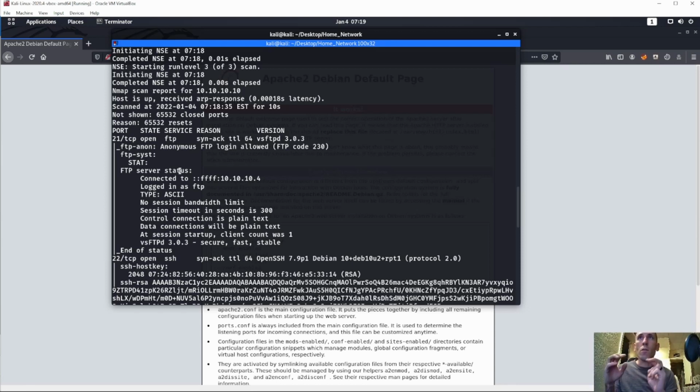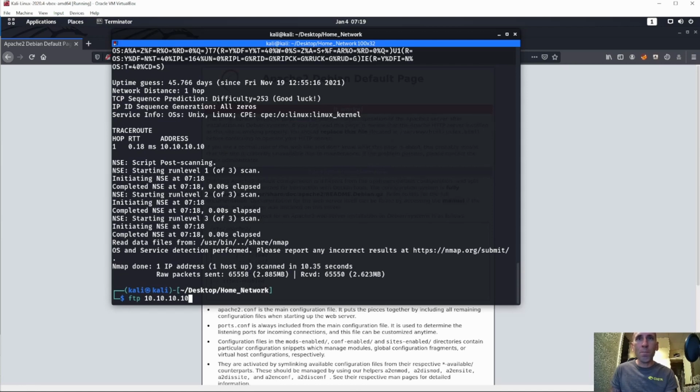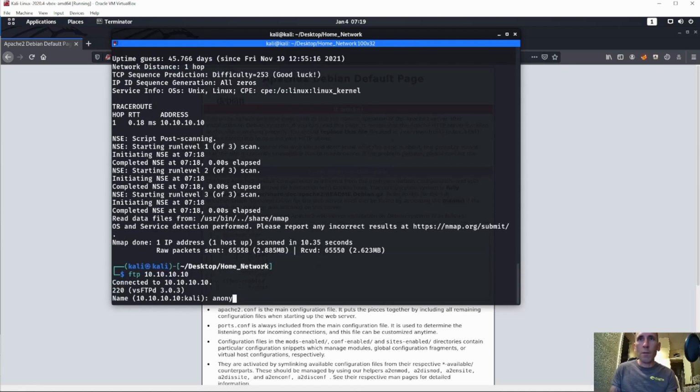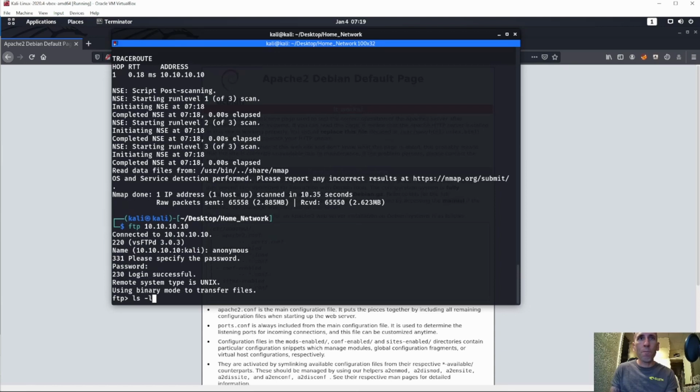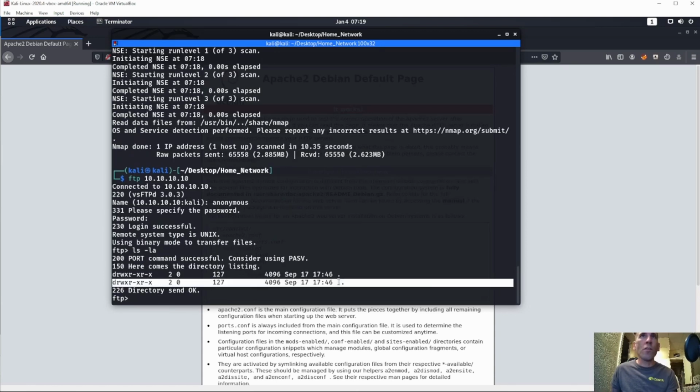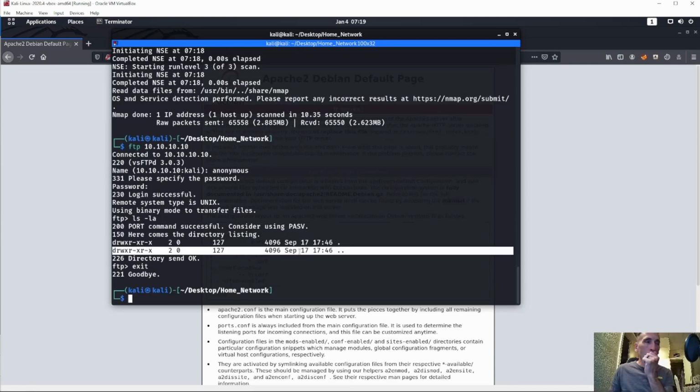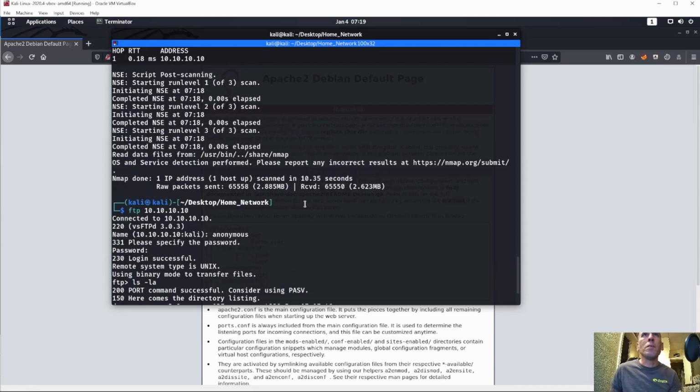It points toward the internet. So let's go ahead and FTP to 10.10.10.10 and log in as anonymous, and see if there's anything in here. It doesn't look like there's anything in here, but that's still going to be a finding, because it is still dangerous and could be exploited down the road if they start to use the FTP server.